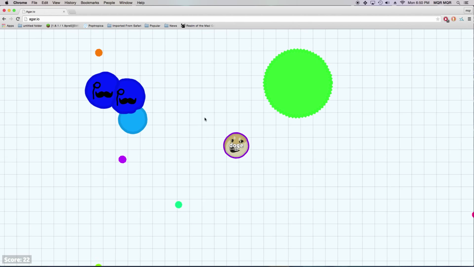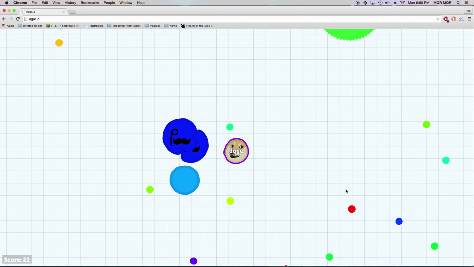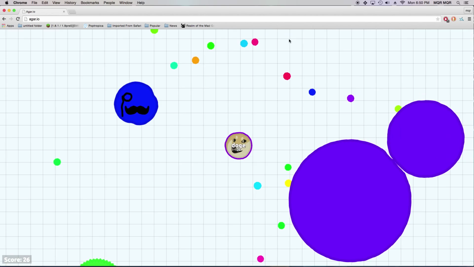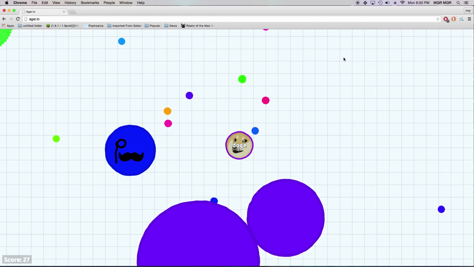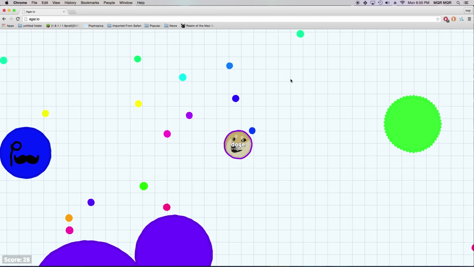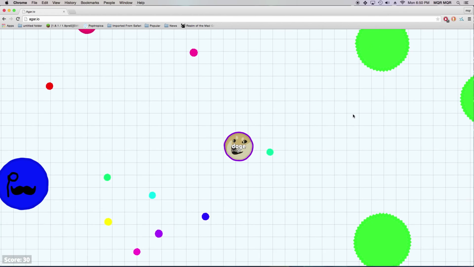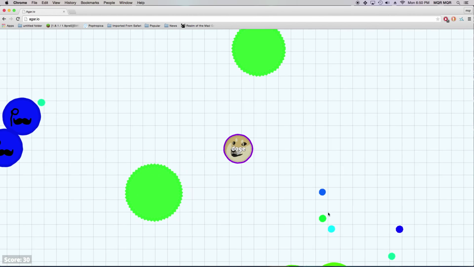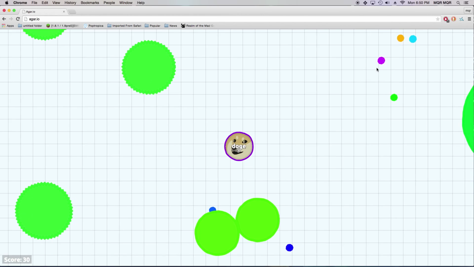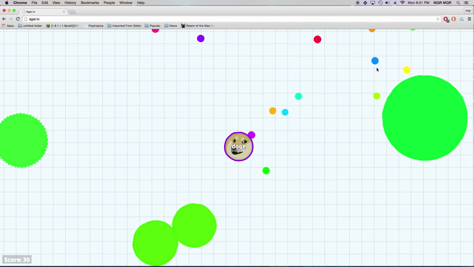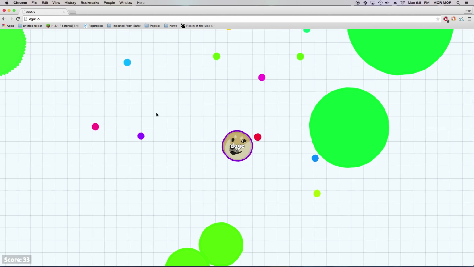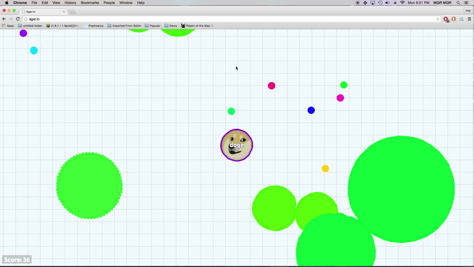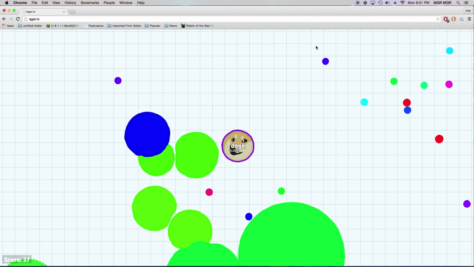That person burst there. Oh no. So I still haven't mastered recombining in this game. It's fairly difficult. But I think this game actually does have a fair amount of skill, more than it may seem, during the strategies. You can also shoot out smaller orbs. It's another thing you can do.